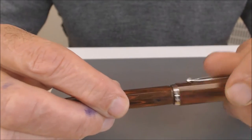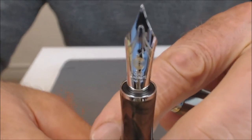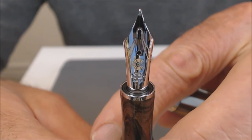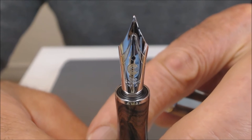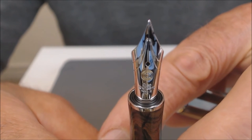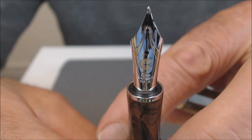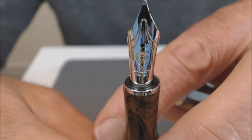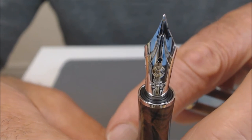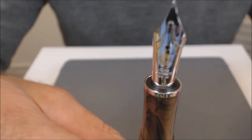Let's actually take the cap off and see. I did mention that they'd been doing a certain amount of work — look at that. Now, that's a bi-colour nib if ever there was one. Marvellously detailed work on it. We'll probably have a go and do a little bit of writing with it in a moment. But what you will see is the beautiful work, and again, it's the Cleo Scribent logo on the nib. The nib is actually 14 karat gold. So everything in order, everything the way it should be. It's beautiful, isn't it?